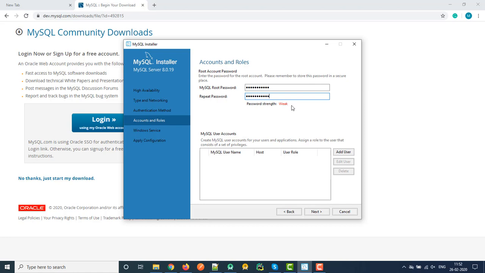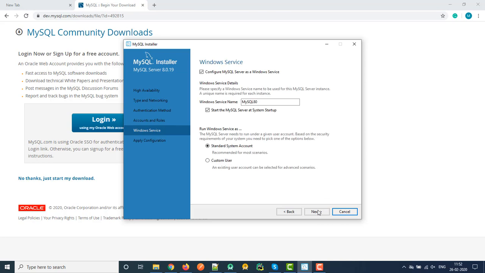Now, you don't need to add a user because root already is a user, so we're going to be the root user. In computer science, root is like the all-powerful super user. It's called the root user. So just for your information. So go ahead and click next. We want to configure MySQL Server as a Windows service. That's fine. We can leave all these things as the default.